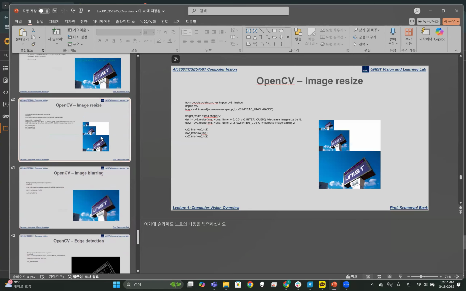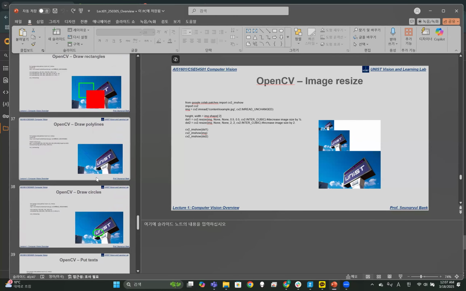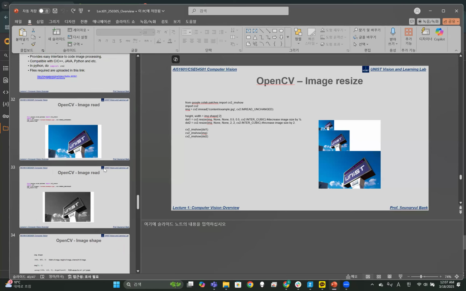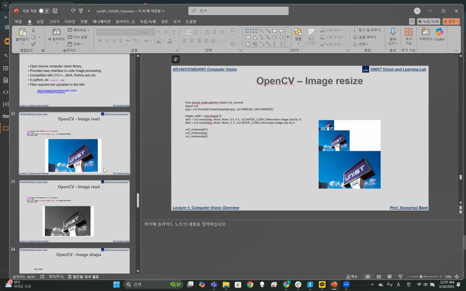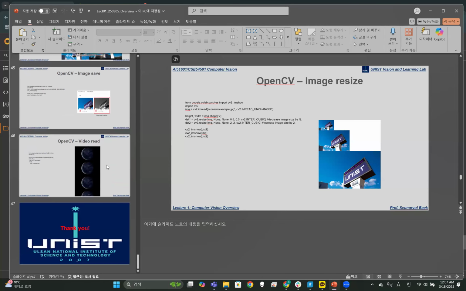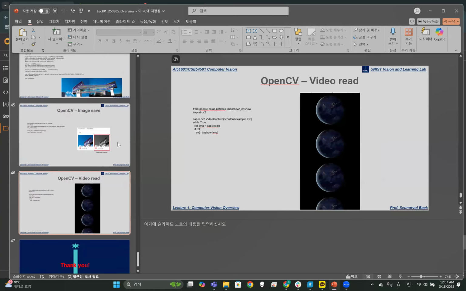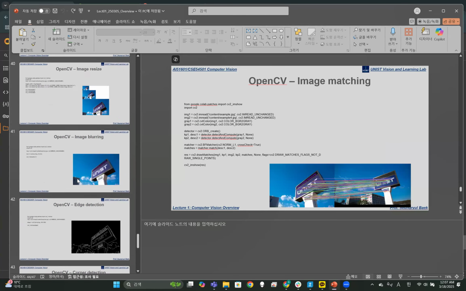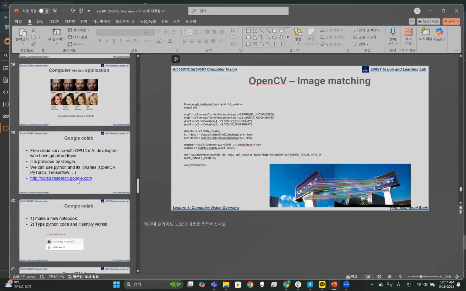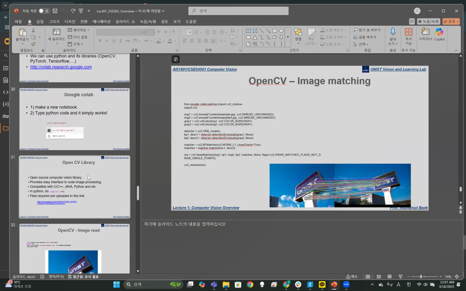I think some of you are already familiar with OpenCV, but if you are not familiar with this kind of thing, then practice this in Colab. It is actually very easy. Another thing is that, as I already mentioned, the OpenCV library is open source, and it is still expanding.